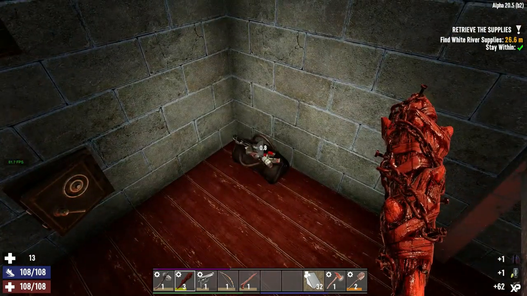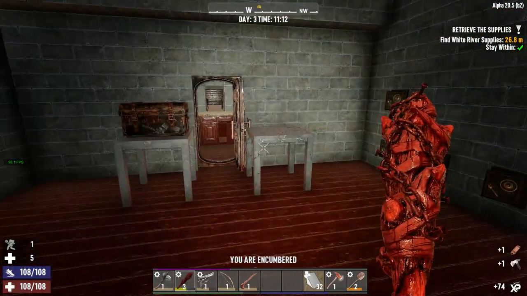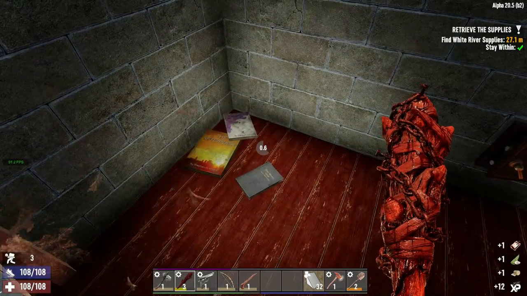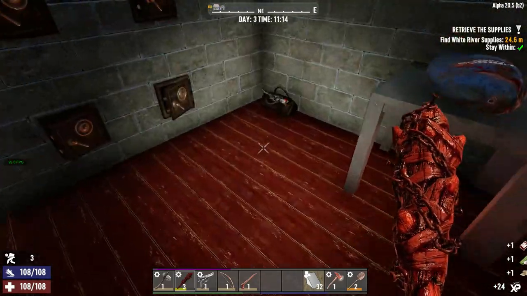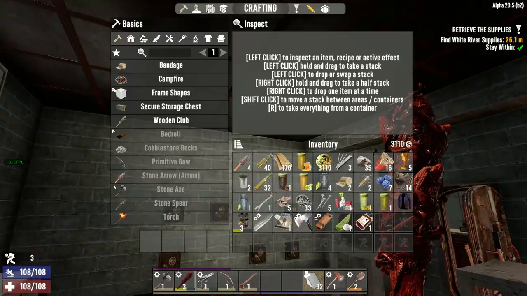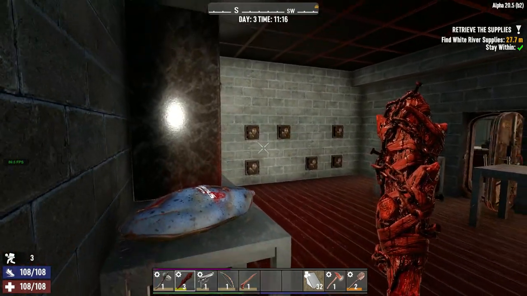Yeah, cool. More things to sell. Oh, more mods. Good, good, good. More first aid. Nothing in the books pile. Really? Open that. I can't open it. What? Actually, hold on. How many? I've got three. Should I try it? I might.